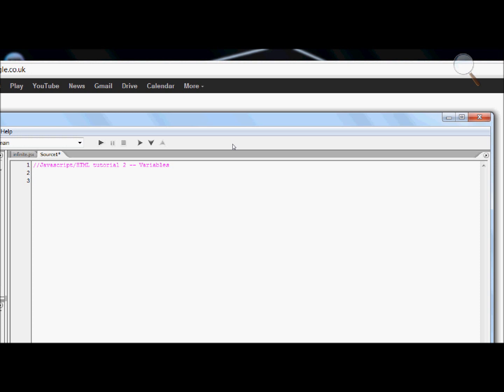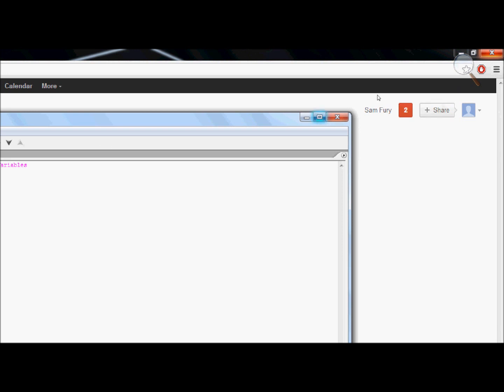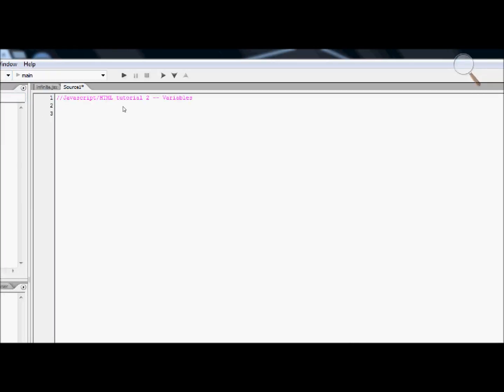This lesson is going to just be on JavaScript, which is why I'm using the Extend Script toolkit by Adobe. It's pretty useful for any JavaScript needs. There's also other good text editors and other programs you can use for JavaScript, but you can get this Extend Script toolkit for free. You just need to get an older version, or you can buy the newer version. I'm using the older version, but from what I'm aware of, it's pretty much the same in the newer version as well. Okay, so let's get started.